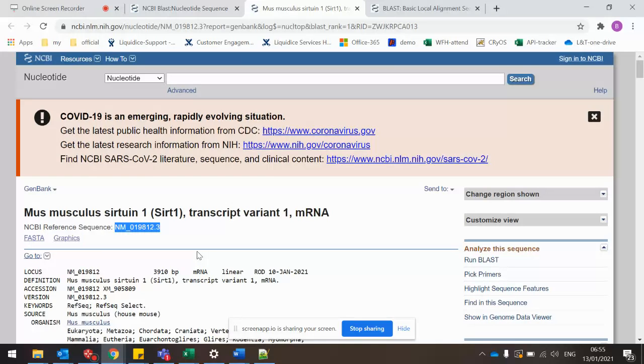So we are able to conclude from today's video that if we have any protein sequence or nucleotide sequence and we do not know its corresponding protein or gene, then we can find it using this method. In the second case, the gene which this nucleotide sequence belongs to is SIRT1. This is the name of the gene, and the organism is Mus musculus.